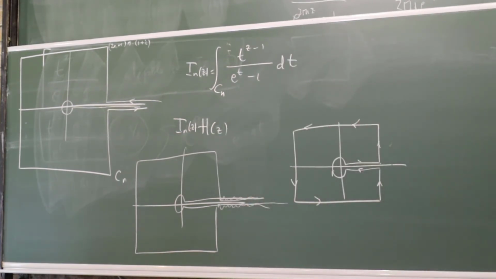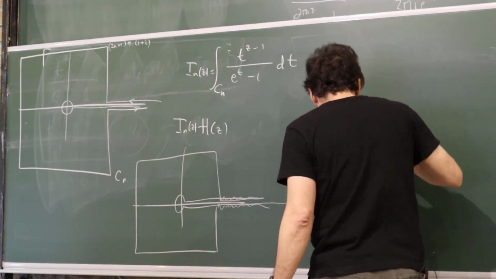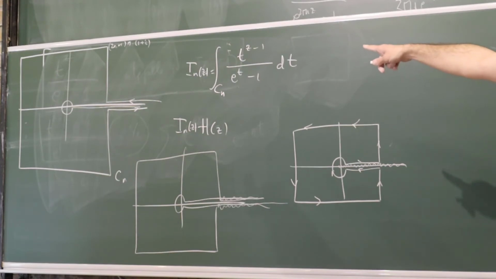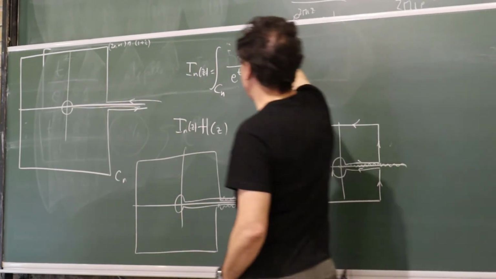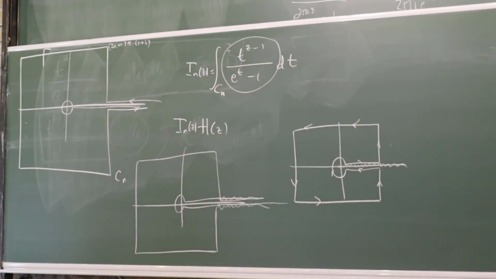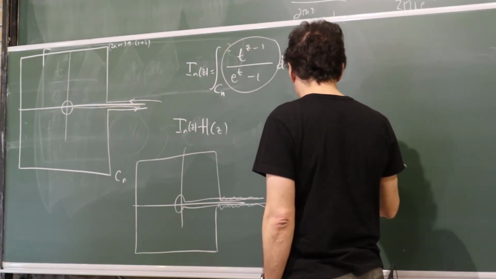Okay, and this integral can be, let's say, quite easily computed. We have a determination avoiding this half line, and we can easily compute it using the residue theorem, only having to take into account which are the poles of this integrand. The poles of this integrand are at the points 2 pi i k, where k is an integer, and we are going to take k from 1 to n, and from -1 to -n.